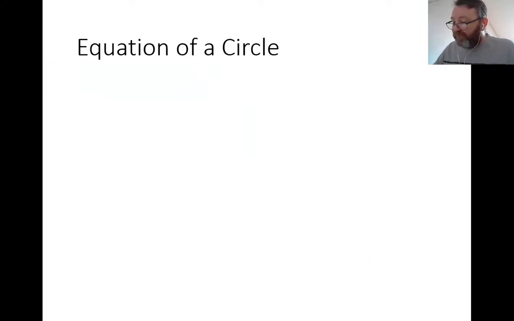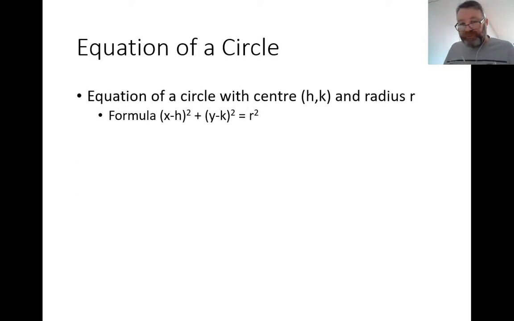Okay, let's keep going. Let's take the second one. So, as I said to you already, the only other type of circle that exists out there is a circle whose centre is not at 0, 0. So it's somewhere else. It's at h, k, okay? And if its centre is at h, k, then we have to adjust the previous formula slightly to take in the fact that the centre of the circle is not at 0, 0. And if that's the case, the equation is x minus h to be squared plus y minus k to be squared equals r squared, where h and k are the coordinates of the centre. All right, so just a little step up on what we were doing in the previous one.